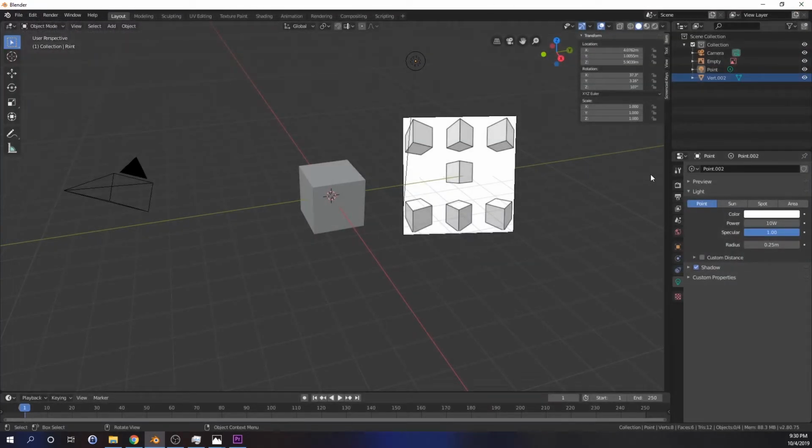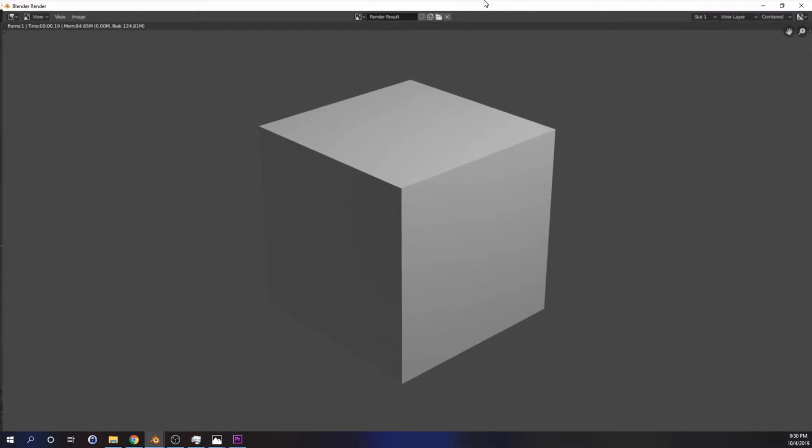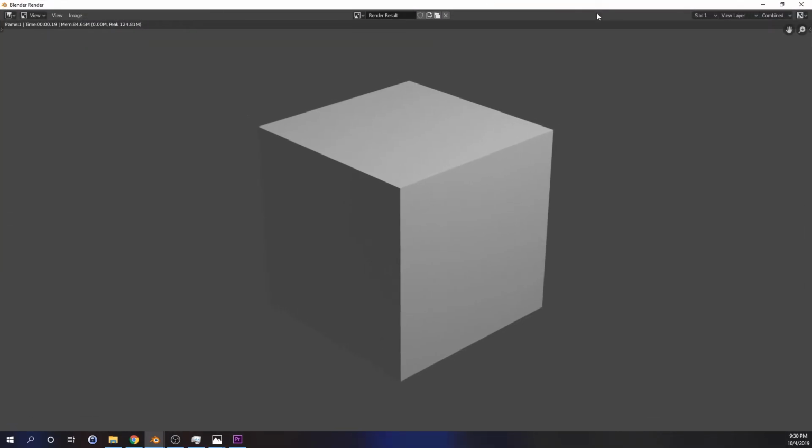Let's check something. Oh, 10 watts. Man, that's like the one you put in an Easy-Bake Oven. I'm going to try to jack that up to 1,000 and maybe drop the radius to 0.1. I don't know why, but let's take a look-see. Hey, ooh, I guess you can't see that. Hey, look at that. It's a cube with a light shining on it as seen through a camera at a specific location and rotation.